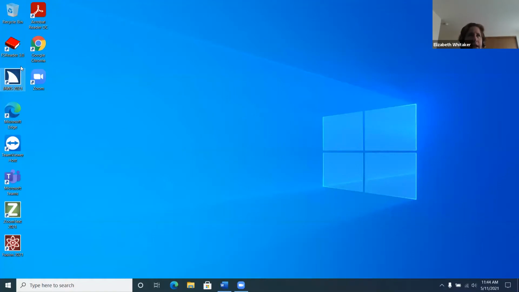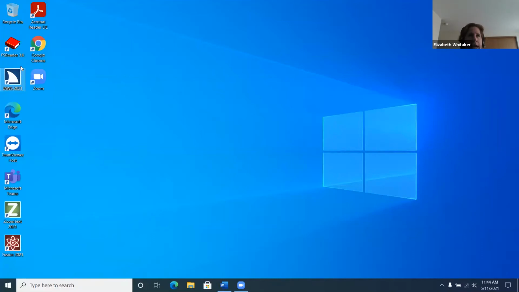Now, here's a JAWS command. That was a Windows command. Okay, that was Windows M. That was a Windows command. And when I say Windows, I'm talking about the Windows logo key. I'm going to press Insert and the letter T. This is a JAWS command. This is going to read the window title to me here. Title is Desktop 1. Okay, it's Desktop 1. The reason it says that is that you can have multiple desktops in Windows. We're not going to get into that today, but you can actually have multiple desktops there.